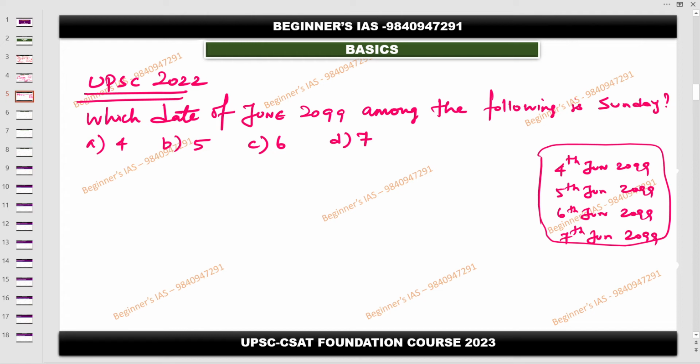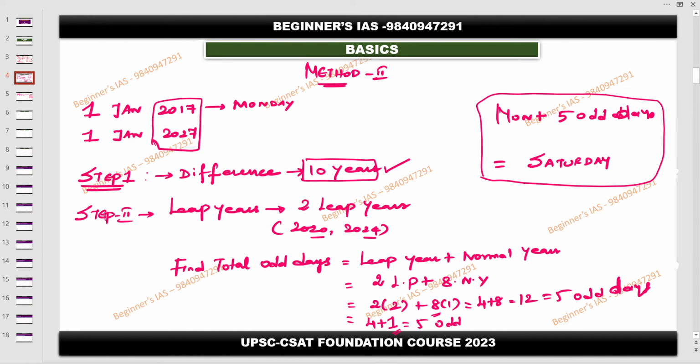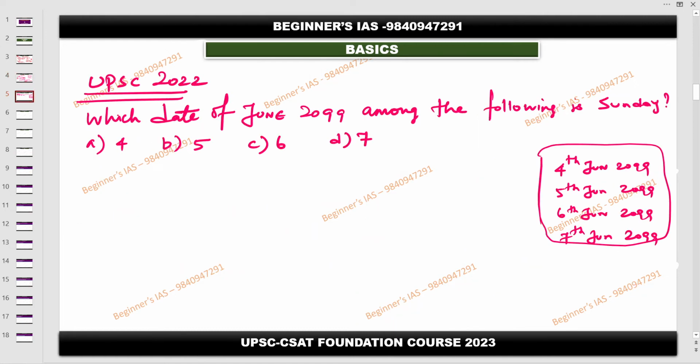Sir, one doubt, sir. In the previous sum, I did it directly. First Jan 2027, I got Friday, sir. While doing it directly, I checked in the calendar also. It's Friday. Yes, sir, first Jan 2027. We will check. Listen. Here we are assigning 1st Jan 2017 as a Monday. Sir, in the exam also it will differ. Let us do it in this problem. Okay. Same yearly navigation we will apply here.